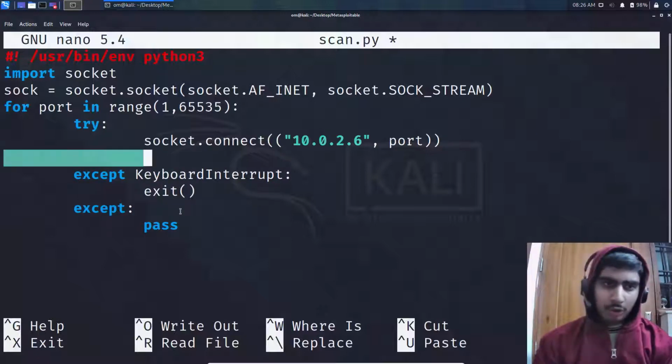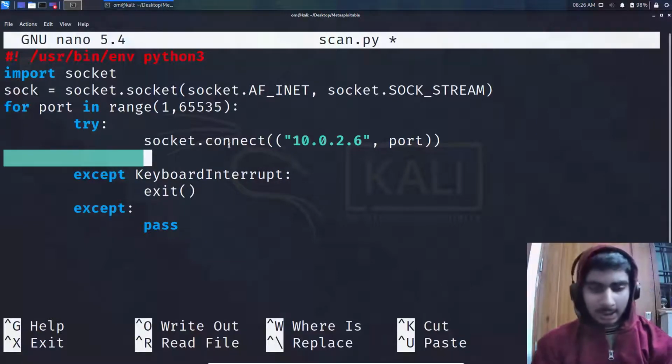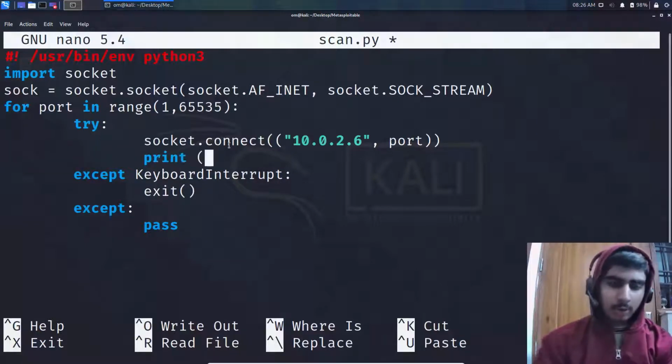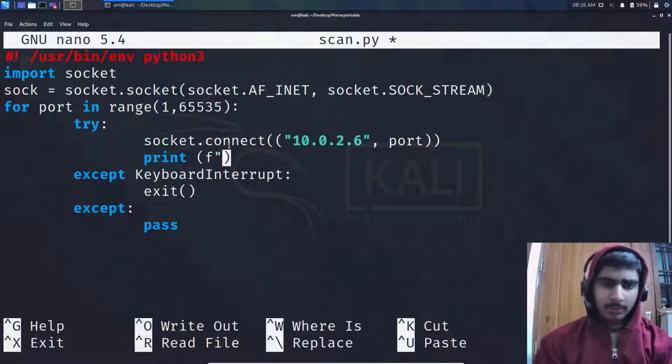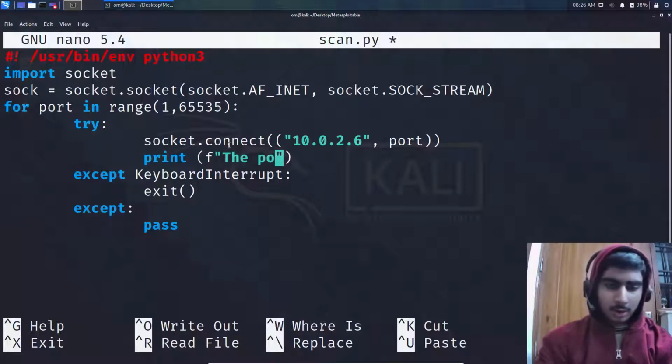Okay, so if the execution was successful, that means we can connect to that port. So what we are going to do is print the port is open, and we are going to specify which port is open.